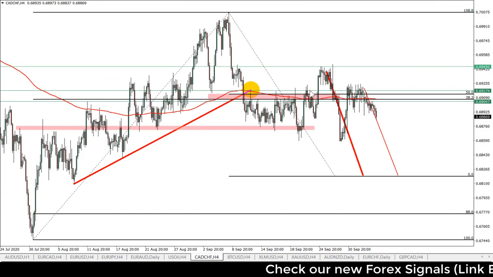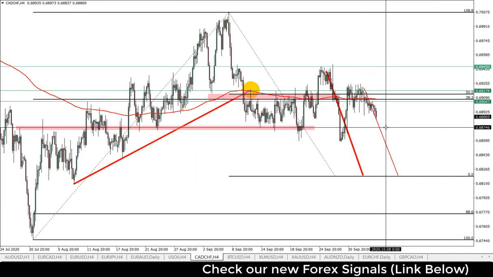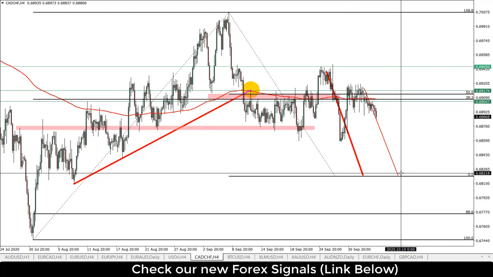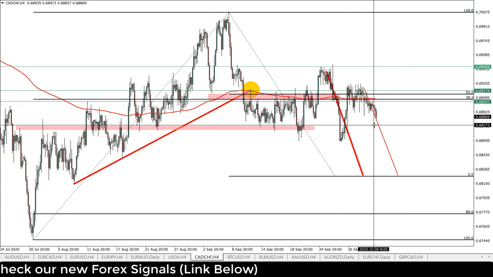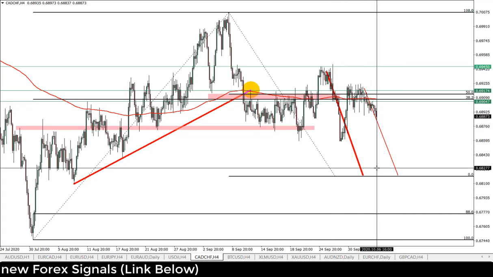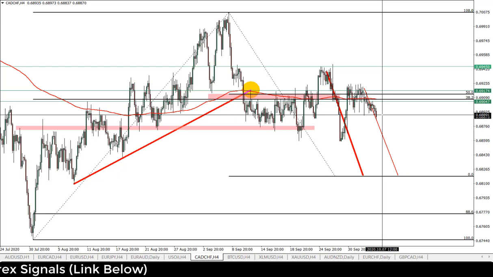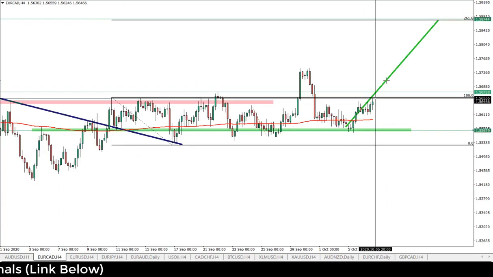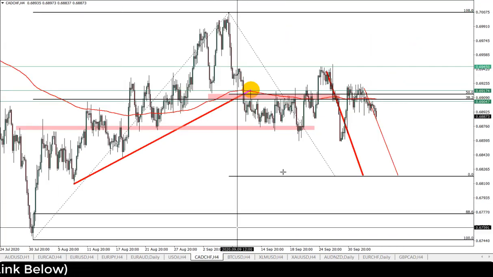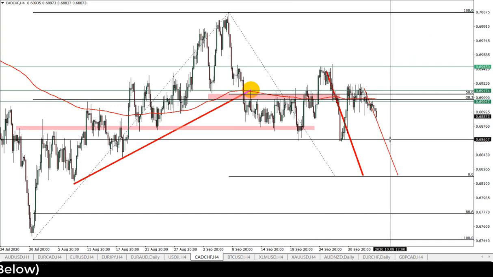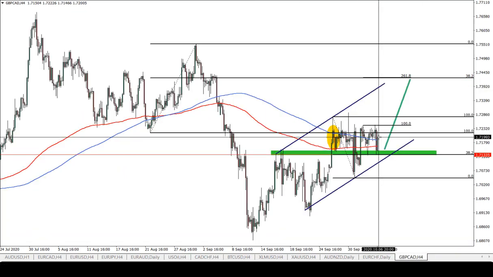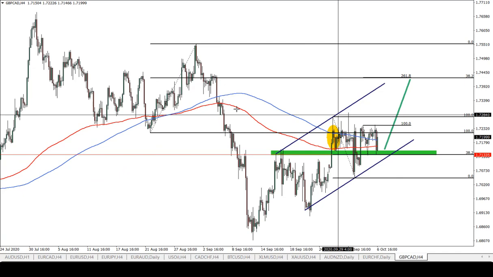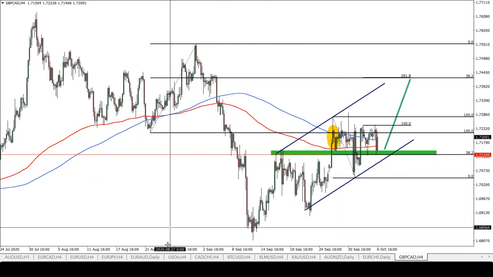Canadian Swiss franc, slowly but steadily it's starting to move down, and it looks very, very bearish. So still, I do expect the move to the downside to start this week. I think it's already started, along with the Euro Canadian also started. And this means that the Canadian dollar is very weak, and it should be the case across the board, especially now we have pound Canadian dollar as well, which also complements the weakness of the Canadian dollar.